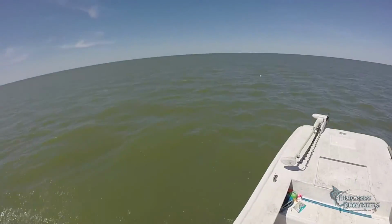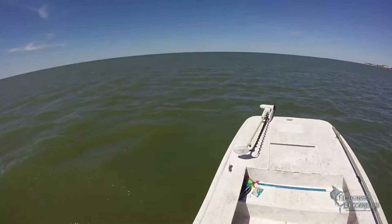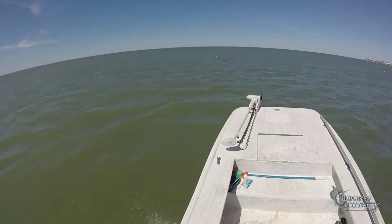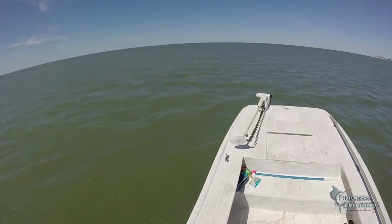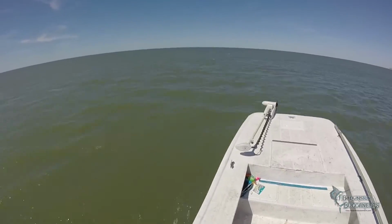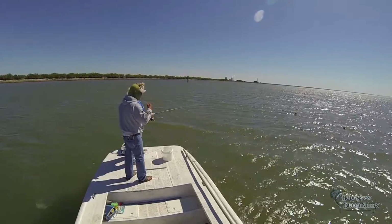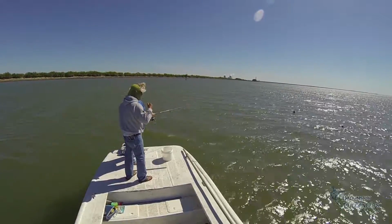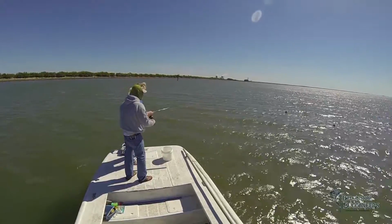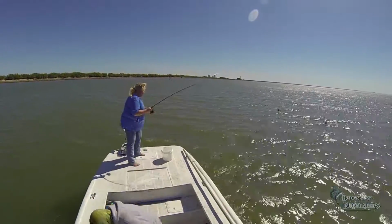Once the bite slowed a bit at that spot, Marrio wanted to check out crab trap markers for triple tail. Easily spotted inshore, they will typically float on their side near floating structure until a passing bait grabs their attention. We searched 80 or so traps before finding a fish that we could throw a bait at. This is Teresa's first triple tail, so Marrio is instructing her on how to toss the live shrimp up current to lure the fish into taking the bait.